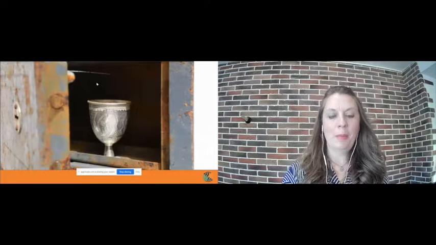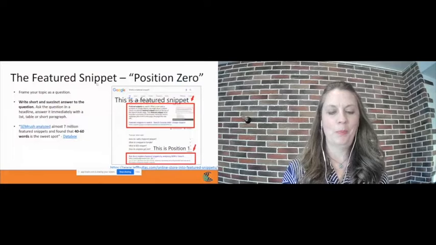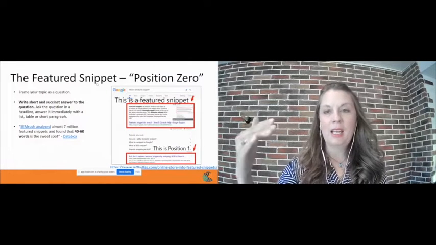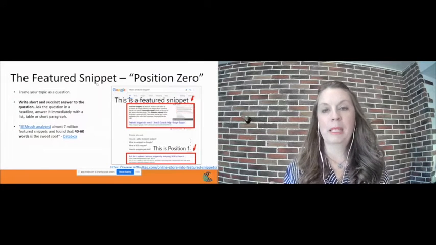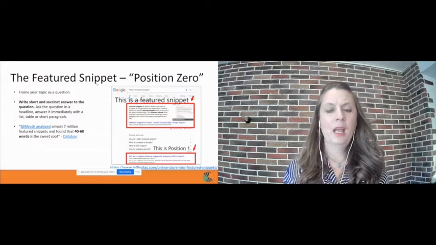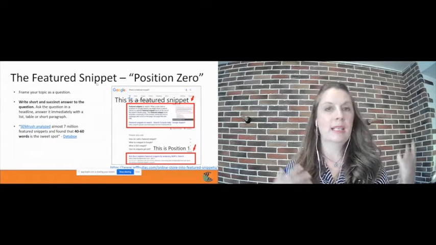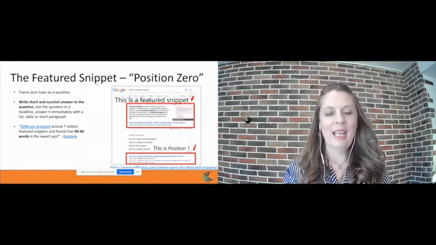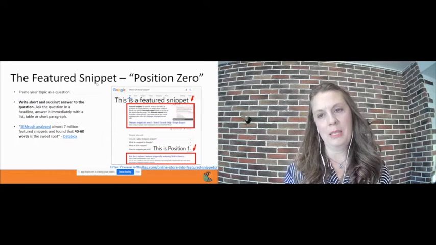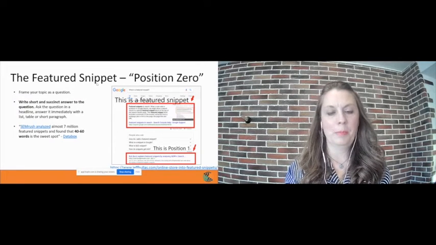So next we're going to talk about the Holy Grail a little bit more in the search engine world, the featured snippet. So featured snippets, like we said, appear above search results. They're larger, they're more prominent, they earn you more credibility. If people do a voice search, it actually reads it back to them. Unfortunately, there's no way to guarantee that Google will use your content as a featured snippet. Google has algorithms, they change all the time. Nobody can really understand exactly how to conquer them, and not every search has a featured snippet. One stat that I read said only about 19% of searches have a featured snippet.